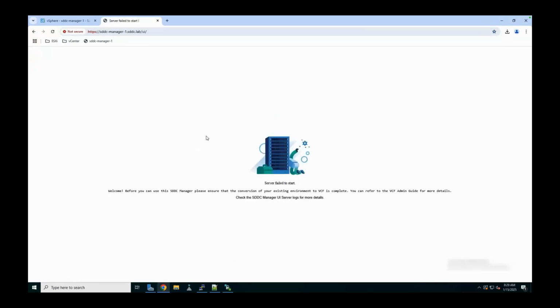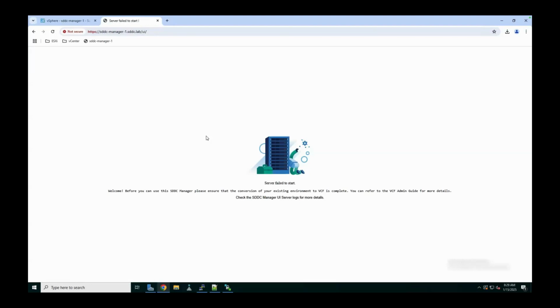Once it's ready to start a convert process, you'll see this message pop up right on the screen, which basically says, I don't have a configuration. Let's start the conversion. If we had done this greenfield, you'd never see this screen. But in this case, because we're doing it for brownfield and for that convert process, we want to make sure it's ready to go and on this particular screen before we proceed further. So that is the process of getting SDDC Manager up and ready.